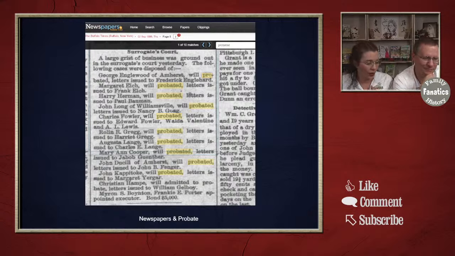But what other things have you guys... transfer of property can also give you a clue. If you start seeing kids transferring property to each other, or if you see parents transferring property to kids, that can also be something to give you some clues, because you're looking for some ranges of where to search. Or sometimes, as a point going to come up later, sometimes the range might be all you're going to get. But don't just look in newspapers for obituaries. Look for a lot of other things.